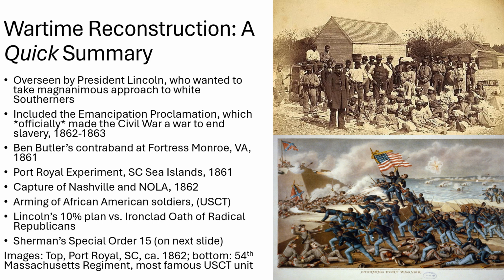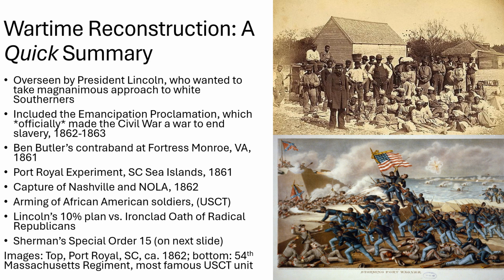Southern society and American society as a whole, can be seen in things like Union General Benjamin Butler's contraband at Fortress Monroe in Virginia. General Butler elected to keep African American escaped slaves from being returned to their slave owners once they had reached Union lines. He argued that they were contraband of war and that if they were returned to slave owners, they would continue to support the rebelling Confederate economy, and therefore they should be given their freedom within Union lines.